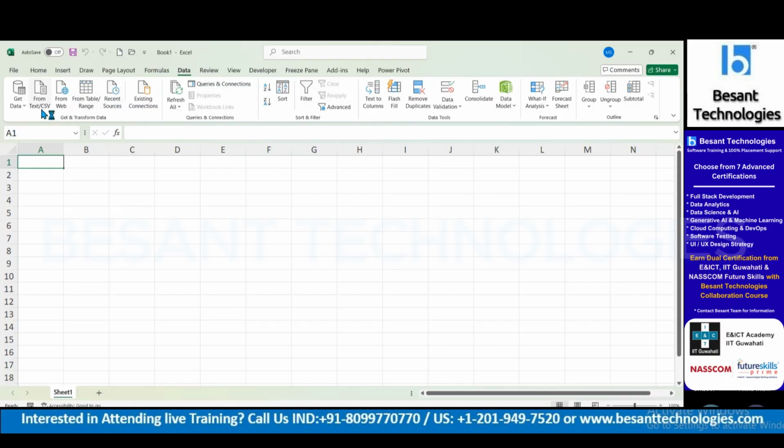It's given here. You could import the data from a text file, that is notepad. TXT means notepad. CSV.